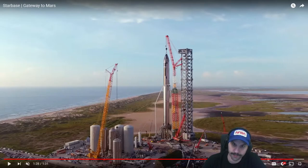So he's got a power boom. He's running twin jibs with a boom extension. He's got the derrick up and the mast up. That is about as big as you can make that crane. Now, for reference here, the orbital launch tower right here is 500 feet. Let me get that in meters for everybody else. That's 150 meters. That crane is insane. That's ridiculous. And it lifted a Starship up, no problem.